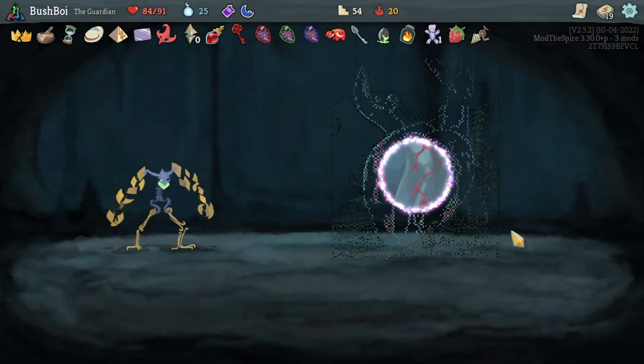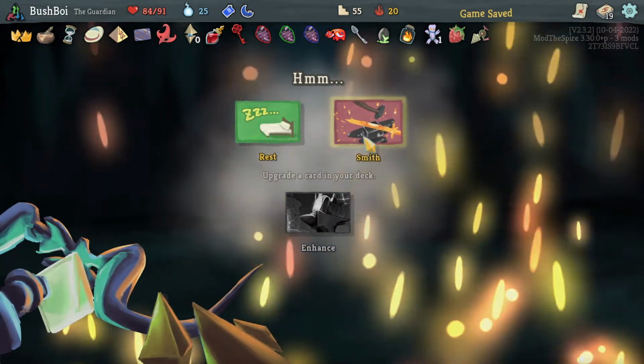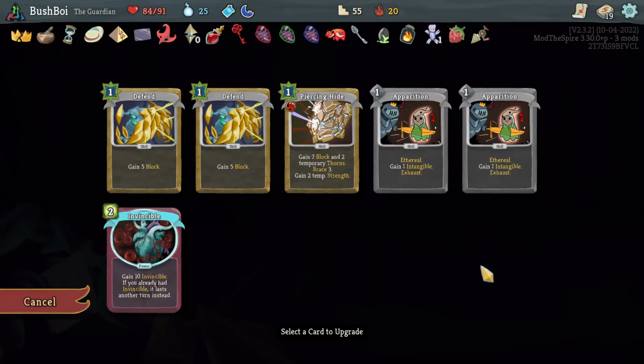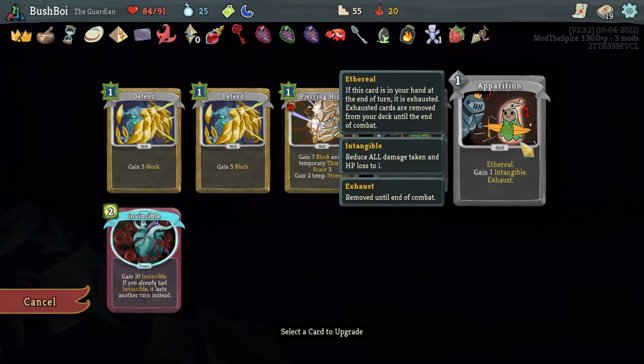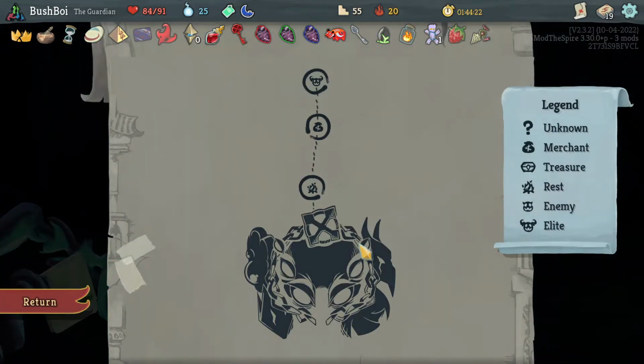Okay. Yeah, I won't die. Not this time. 7 HP. Get that upgraded. Yeah. Apparition time. Alright, here we go.